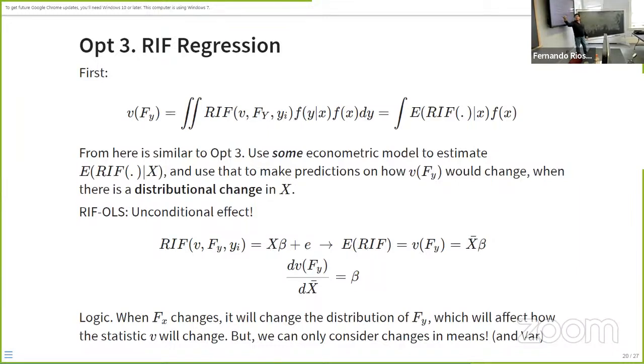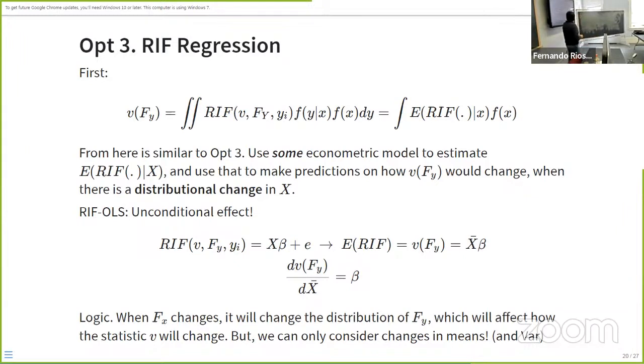Or better yet, if I take the unconditional expectations of everything, I end up with, on the left-hand side, the expected value of the drift, which is nothing else than the statistic of interest. But now that statistic of interest is going to be approximated by some relationship with respect to the x's. But what relationship? The statistics of interest, unconditionally, are going to be affected by the mean of the characteristics. And this is my drift regression and conditional regression model.